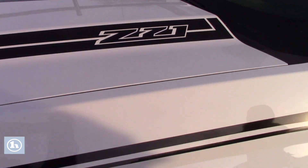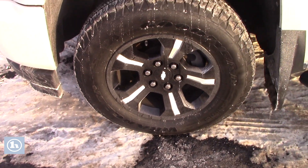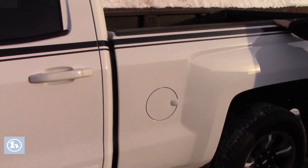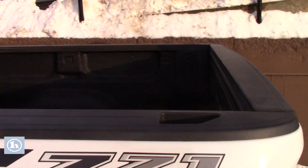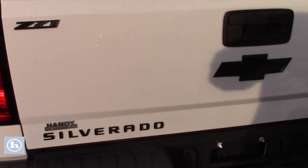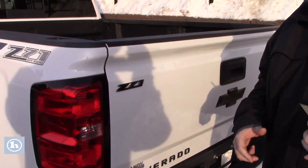If you take a look down the side, it's on the black and white Chevy alloy wheels. It does have door-to-door running boards and the nice black pin striping down the side of the truck as well. It does have a spray-in bed liner that we had installed. If you come around to the back, also as part of that appearance package, you get the blacked out Chevy bow tie with the Z71 logo. It does have the parking sonar built into your bumper as well as the tow package and the backup camera integrated.